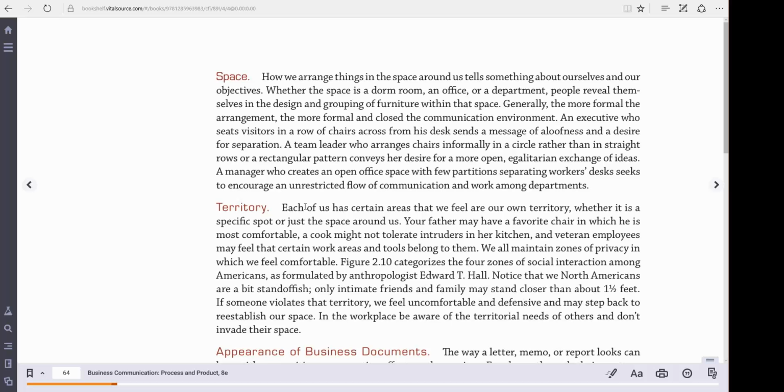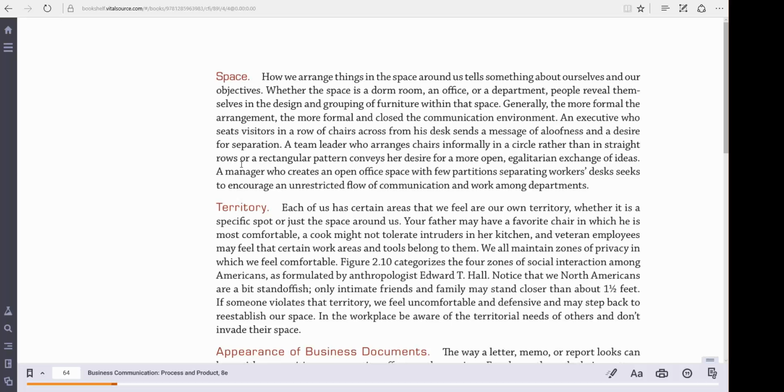Space, territory. Depending on where your culture is from, this varies. Some people don't mind you being right up next to them, even though you really don't know them. Basically, in the United States, they're coming into your personal space. If you ever had someone do that and you kind of felt cramped, you back up and take a couple steps back from them.